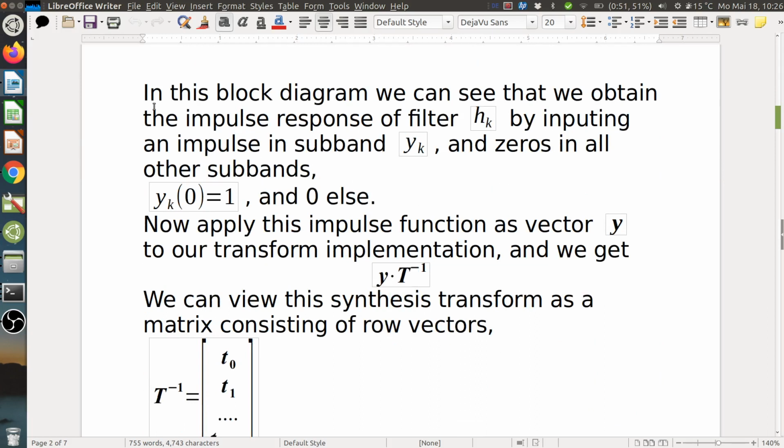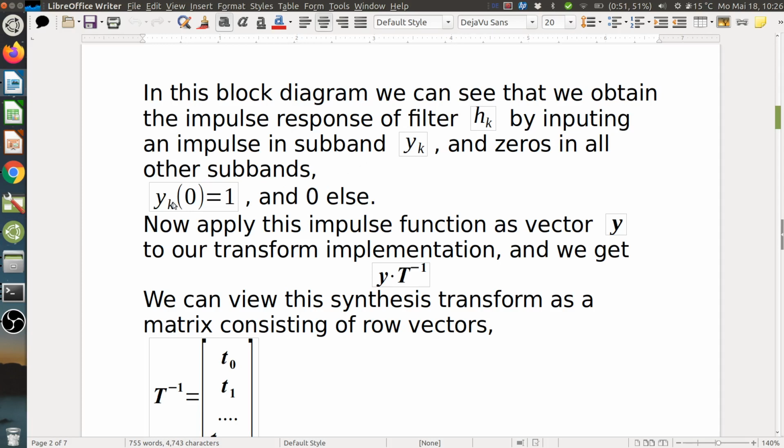In this block diagram, we can see that we obtain the impulse response of our filter H_k by inputting an impulse in subband y_k and zeros in all the other subbands. It's an easy trick to test a filter bank, and it also works in this case for obtaining a result using the theory.